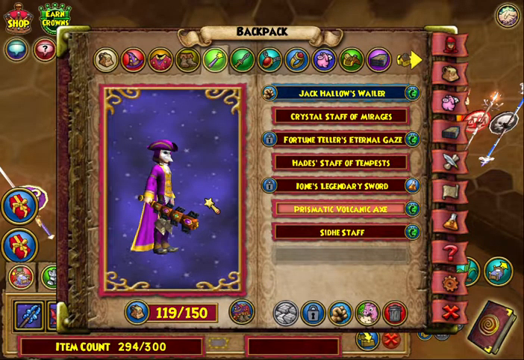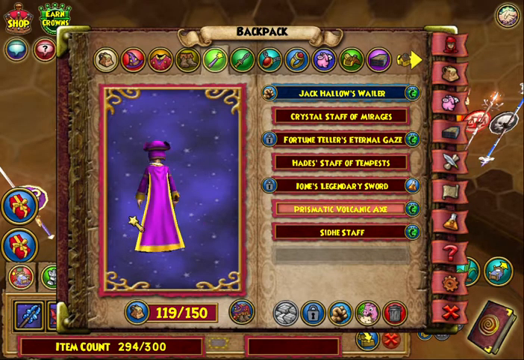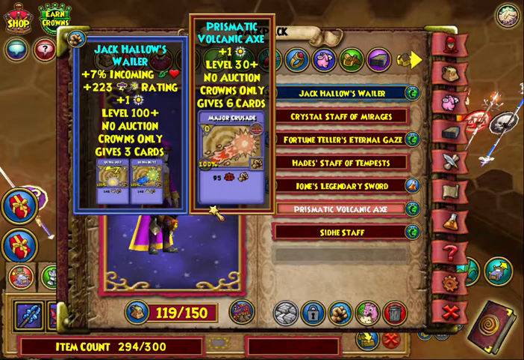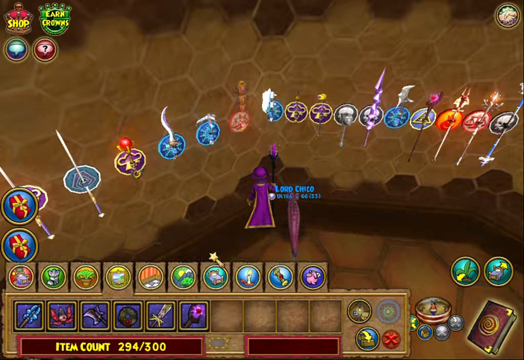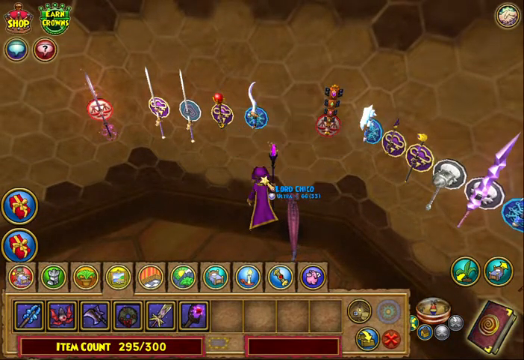Alright, got that Prismatic Volcanic Axe. I used to have this on my balance. In fact, I think I bought it for my balance when he was a lower level. Ended up getting it, and I used this wand for a pretty long time, actually. Finally moved it over. I'm not sure where I got it. Polarian Explorer's Pickaxe.